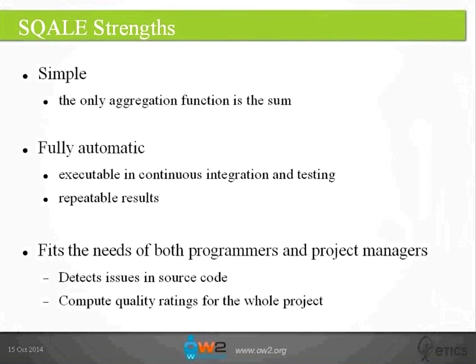As I said, the nice thing of this SQALE method is that first of all, it's very simple because there are very few concepts. I mean, the concepts of requirement, which are aggregated in characteristics, and for each requirement we have a technical debt. And the only aggregation function that we use is the sum. So it's really simple to compute the overall quality of a project, for instance, starting from the source files of its components.